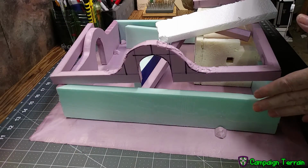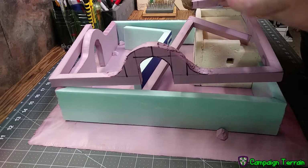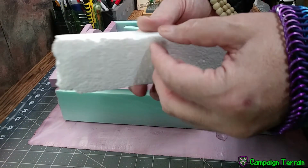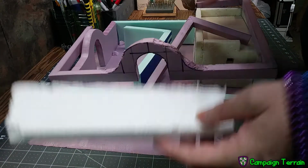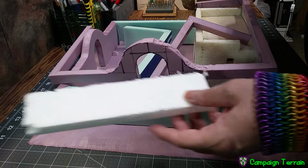Okay, we're going to be sanding first, just to make sure that the paint will stick to it. If you're using the EPS, that's the white with the little beads in it, you probably don't want to sand it because it can tear the little beads off and leave it rough. It's already got a texture that the base coat and paint and various things will grab onto. So if you've got this, leave it alone and don't sand it.